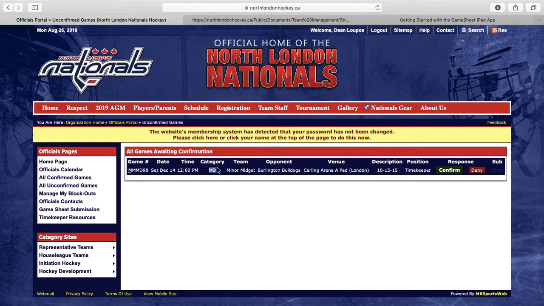There's no overtime. And the other games that are $25 are going to be Mustang games, and you'll see those also. Those games will run just a little bit longer. So if you like this game and you think this is good, then you'll confirm or deny. Oh, the other thing I want to point out is if you get mixed up with the levels, the age group, you'll notice minor novice is the youngest, and it goes all the way to juvenile.